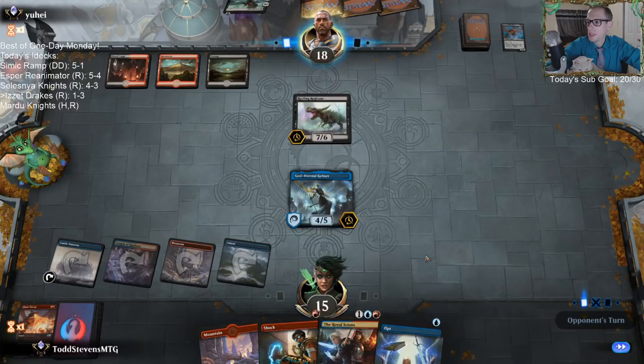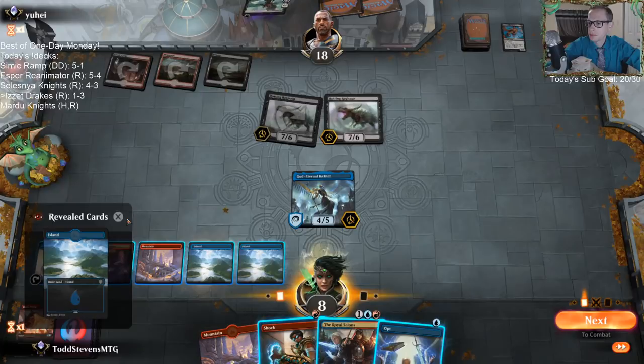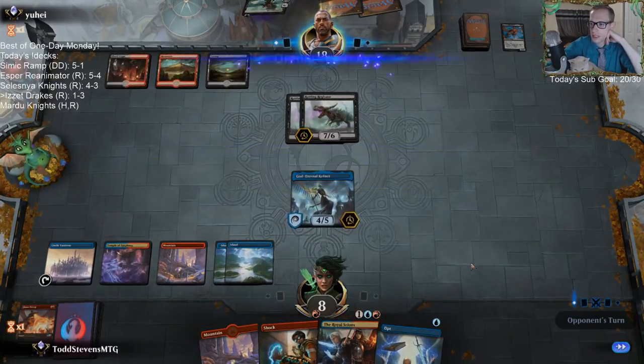Discard Spawn of Mayhem, though. That's a great card, so their hand's got to be pretty loaded. Yep, pretty loaded. Royal Silence just is never good, I guess. It's just never good.